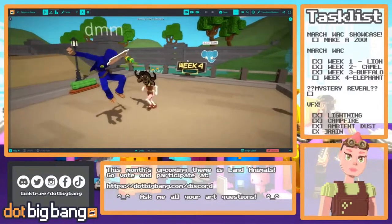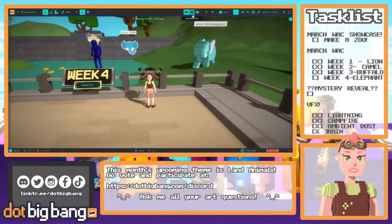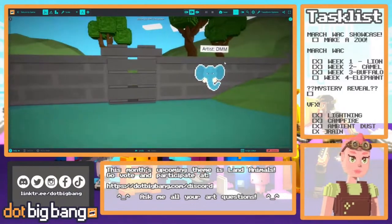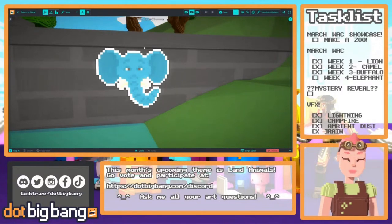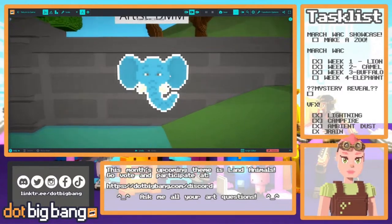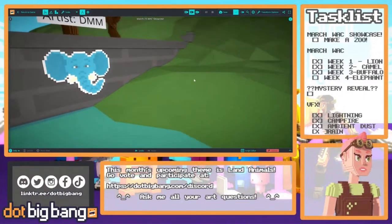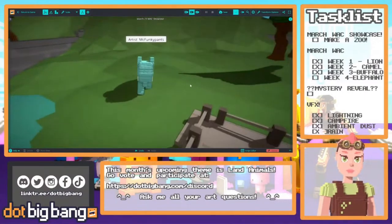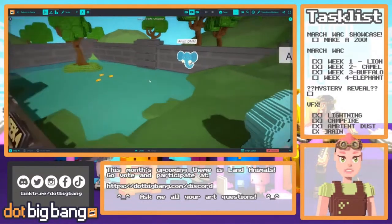Then finally, in week 4 we had elephants. And your chill elephant mask with its excellent use of negative space and scale of the ears and perk of the eyebrows. Hello of the tusks.